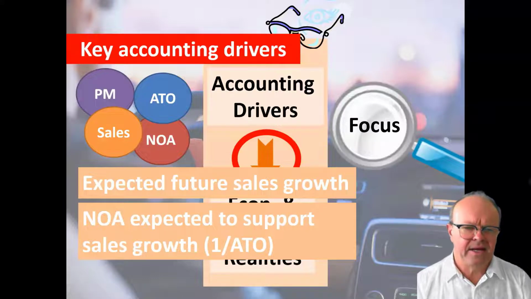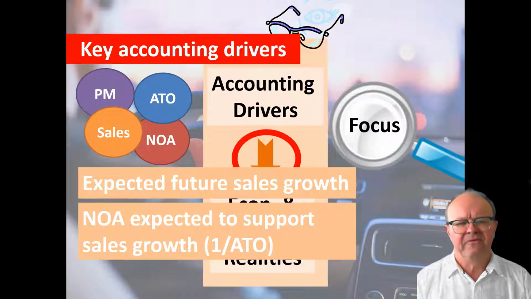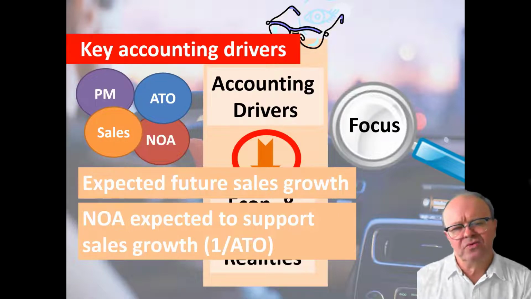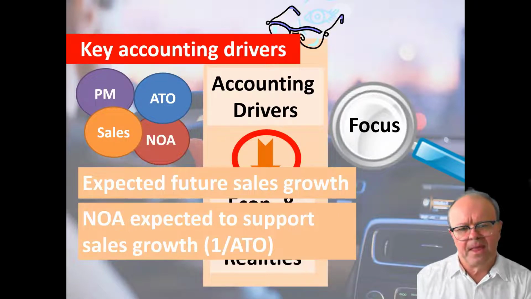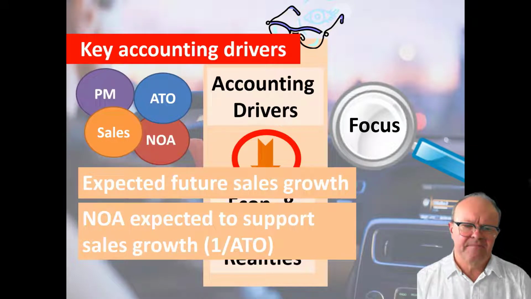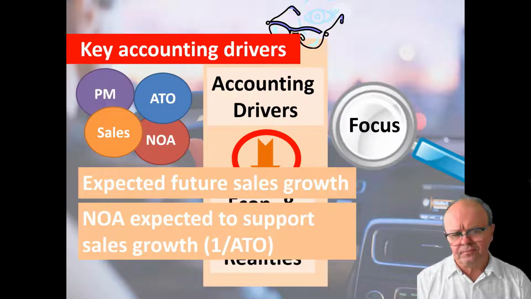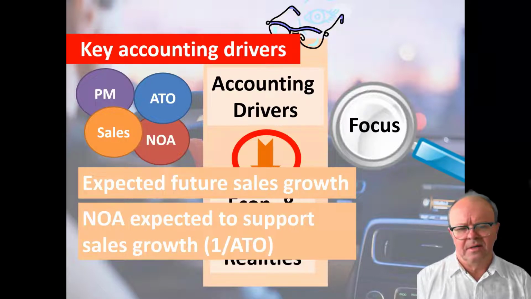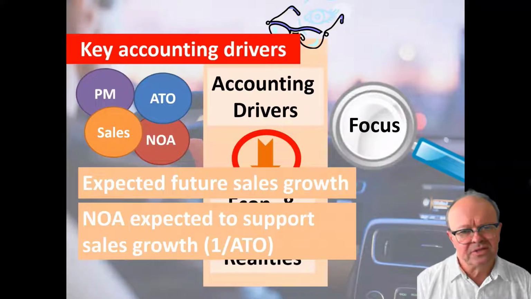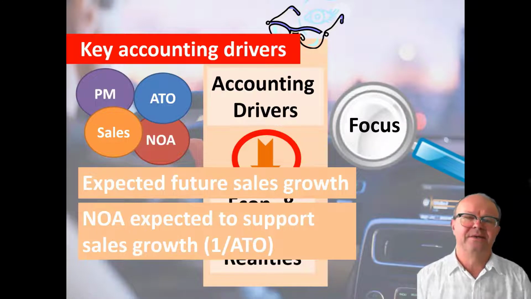Now, one of the key accounting drivers is expected future sales growth. Sales growth can be a real driver of a business. And another key accounting driver is the expected future sales growth and the net operating assets that are expected to support that sales growth. And so typically when your sales are growing, you need more net operating assets.